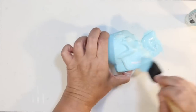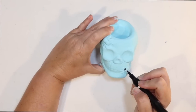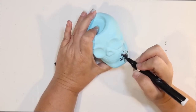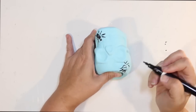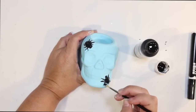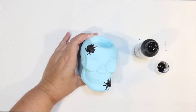And I just go over the entire thing, trying to make sure I get in the teeth and any of the areas under where the candle is going to be as well. Then I'm going to go in with a black paint pen and we're going to paint those spiders back on, but this time in black because I want to do a blue, black and white theme on this one. Definitely bringing in the blue color for the beach vibes, but I think black and white looks really good with that. I could only get so far with the paint pen and I really thought I needed some acrylic paint. So I did go back in with some acrylic paint to paint the body of the spiders and kind of fill them in a little bit.